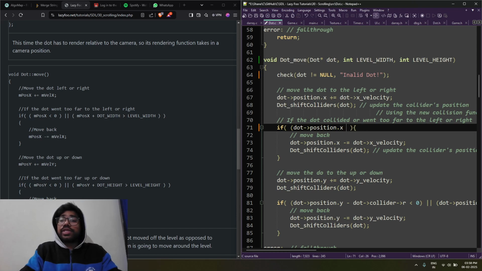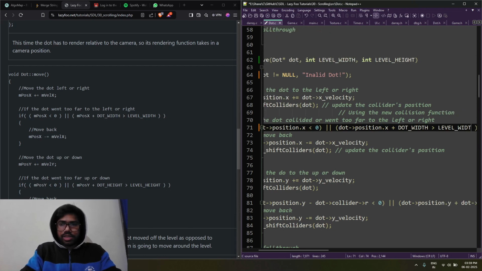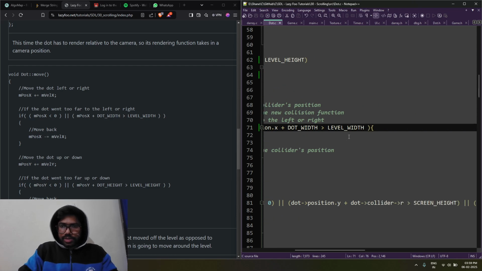Okay, if it is less than 0, or dot position dot x plus dot width is greater than the level width, right? And a bracket again.